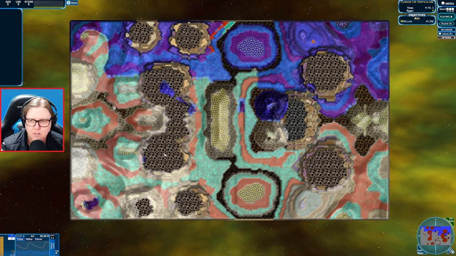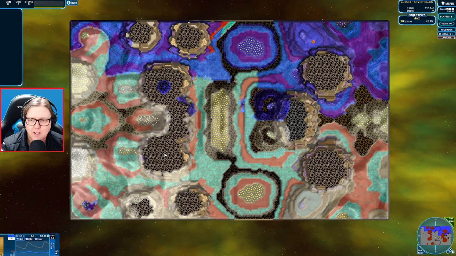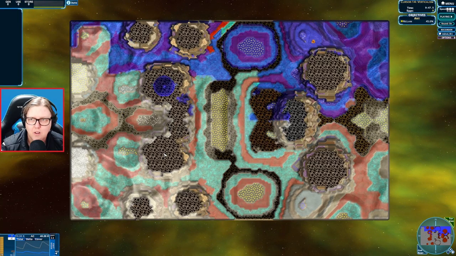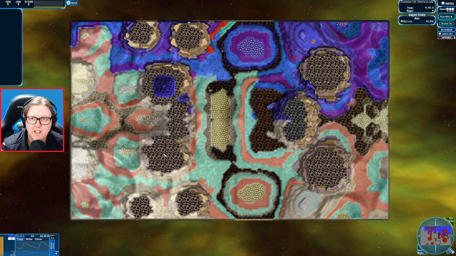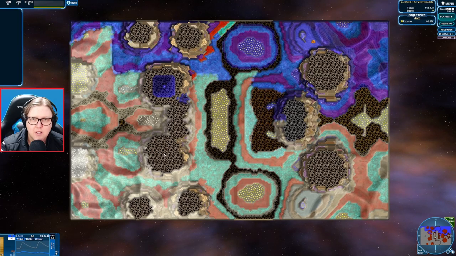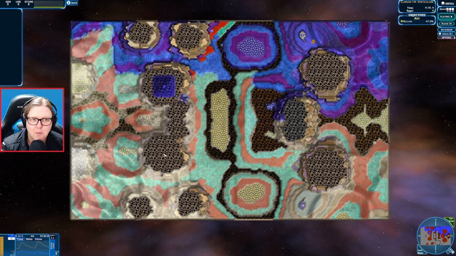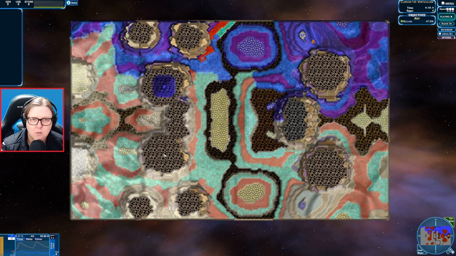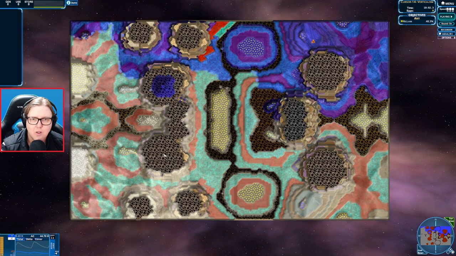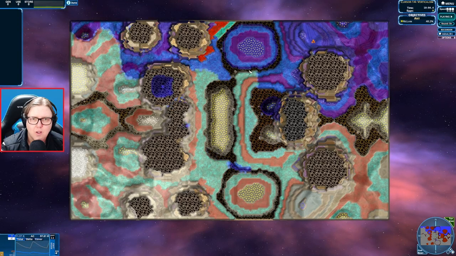Okay, retreat. Hopefully I can keep that one down there whilst taking that one at the top. Yeah, I got both of them. Nice. So now what I gotta do is somehow get up top. Let's go. This way?